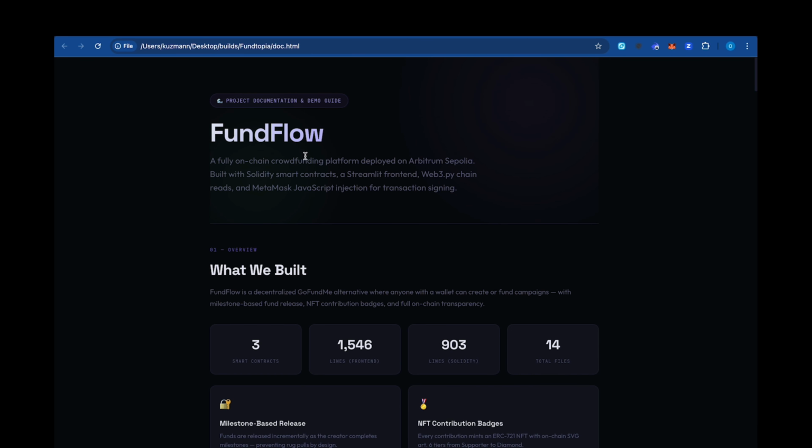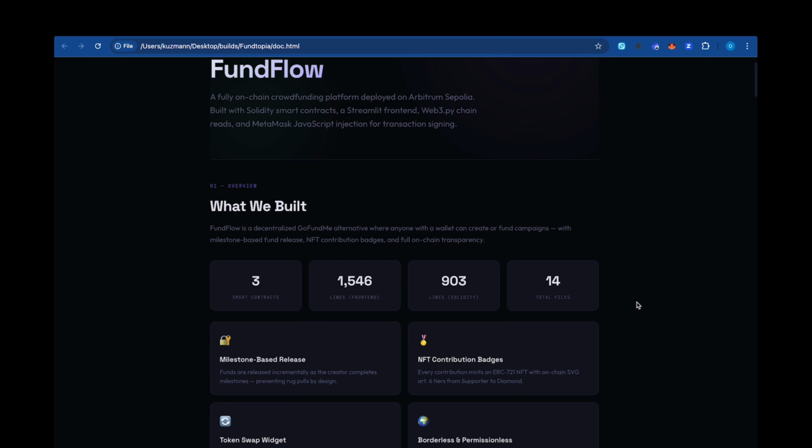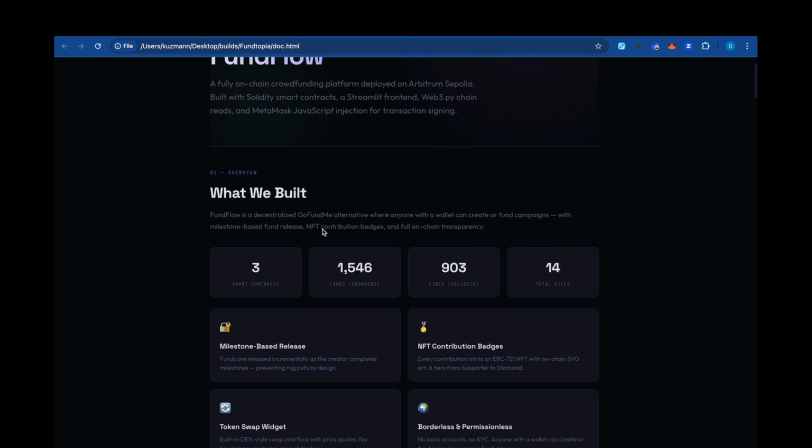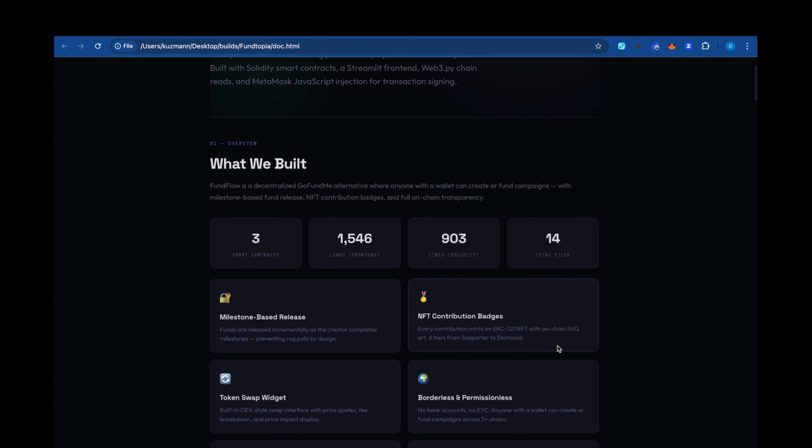So I've prepared the presentation for Fundflow. This presentation basically guides us through the thought process behind building Fundflow, all of the underlying smart contracts that work under the hood to facilitate the crowdfunding process on chain, and basically all of the features that we've added to the app, or the DApp in this case, right?